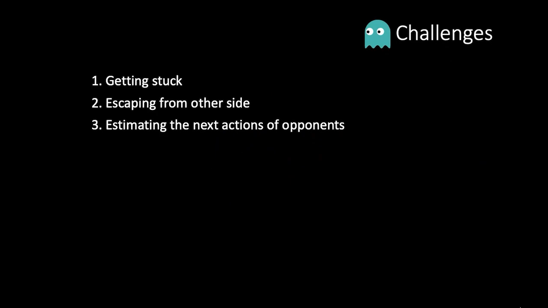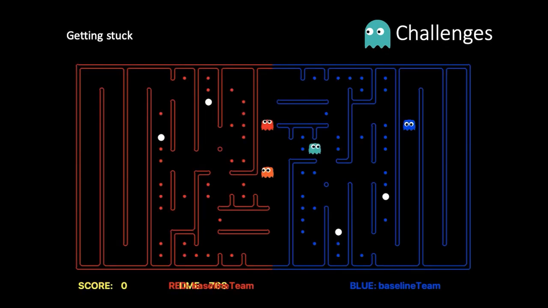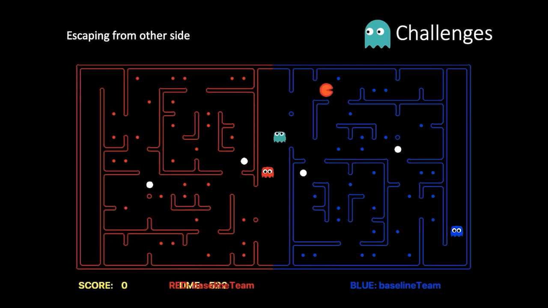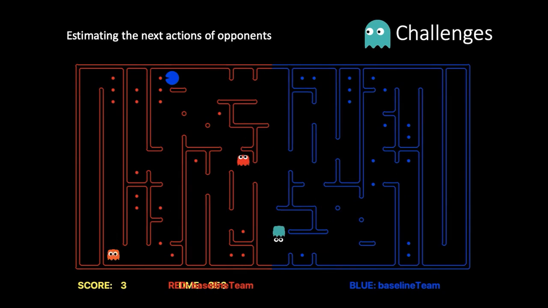Some challenges were found during the implementation of this solution. In some mazes, our attack agent found itself in a stalemate while trying to enter the enemy's side if the possible entry points were being covered by the opponent's defender. In a similar way, when trying to go back home and an enemy was found in our way, in some mazes our agent found itself trying the same set of actions repeatedly. At that point, the agent was only choosing actions based on the A-star algorithm. Also, our defending agent is not able to predict the path that the enemy is going to take.